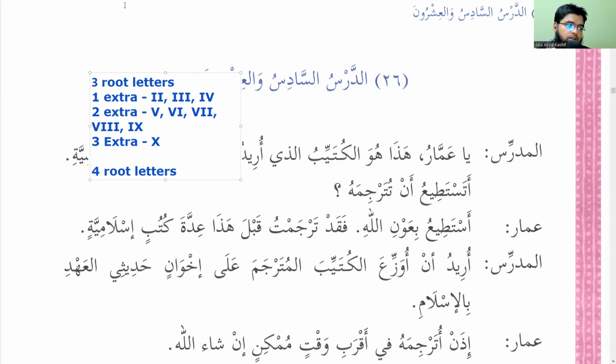Now we are looking at 4 root letters. You might think that 2 extra, that means 3 plus 2, 5. You might think, okay, 5 root letters. No, they are not root letters. They are 3 root letters with 2 extra letters. The 3 base letters and 2 extra letters. But now we have 4 root letters. So this is called rubai. Rubai, like zalzala, tarjama, harwala, correct? Harwala is to walk fast. Ba'athara is to scatter.